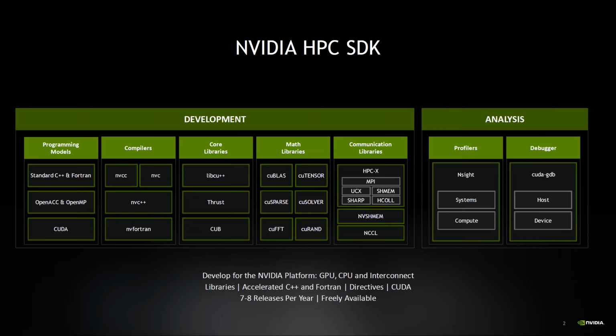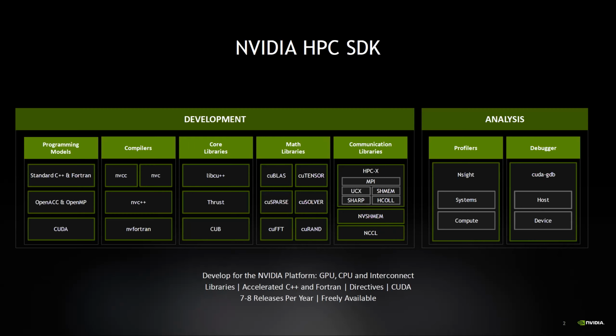We also have core libraries for both C++ and Fortran, as well as interfaces to the math libraries, for example, for linear algebra, random number generation, FFTs, that sort of thing. We ship with the HPC SDK a set of communication libraries that are optimized for working with NVIDIA GPUs. So this includes, of course, MPI, that is GPU aware, but also NVSHMEM for fine-grained direct within-kernel communication, as well as NCCL for doing optimized collectives and point-to-point operations between GPUs.